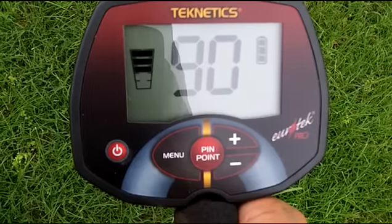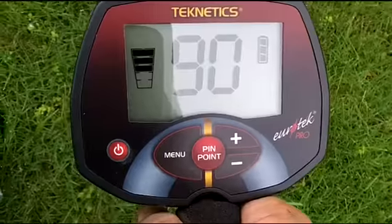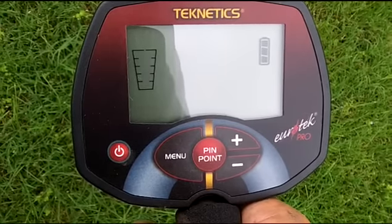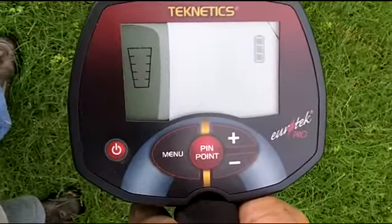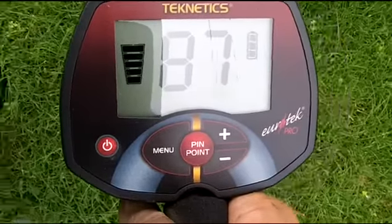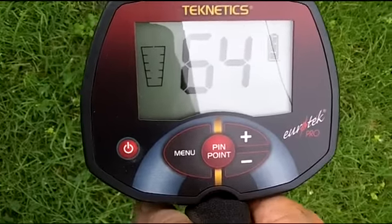I got here what looks like a quarter signal. Let me center it. I'm sure it's real shallow. But notice there's no iron icon up there. And when I swing and lift the coil, notice the numbers will kind of stay steady, even as I get out of range. Actually I got two, there's a zinc penny right beside it. But even up to when I lost it, it was still in the 80s. See that? Now, bottle caps will usually fade out and hit way down lower.